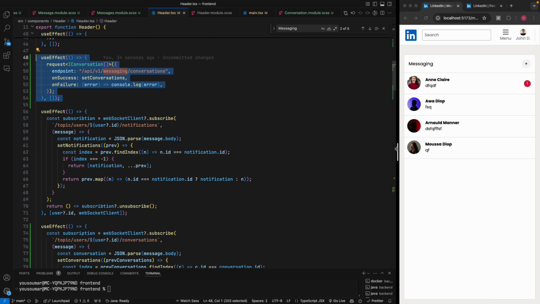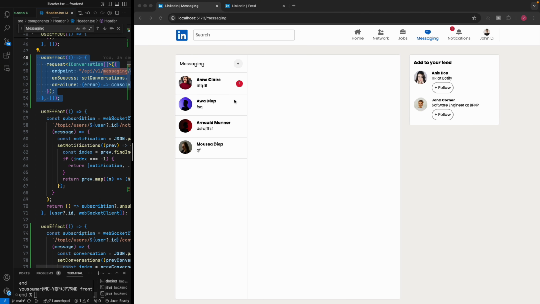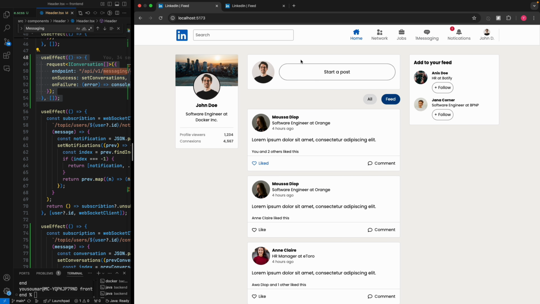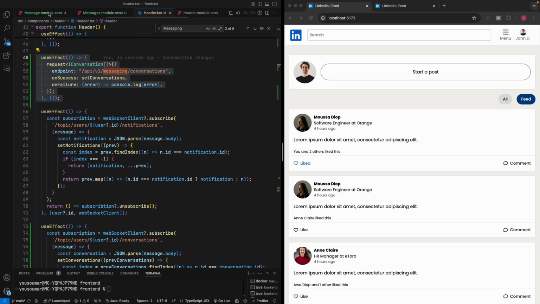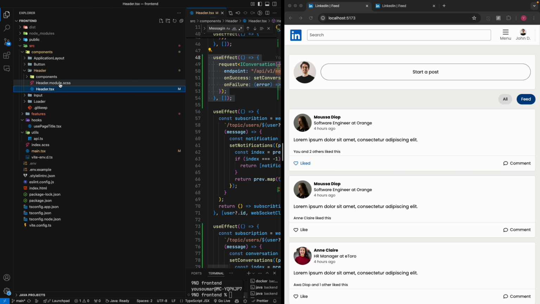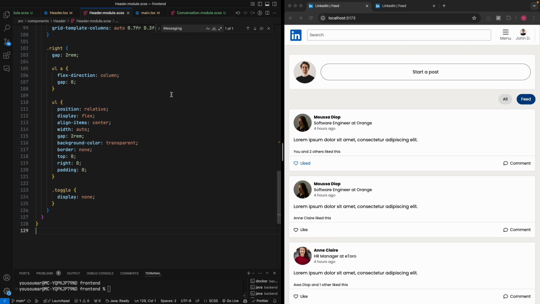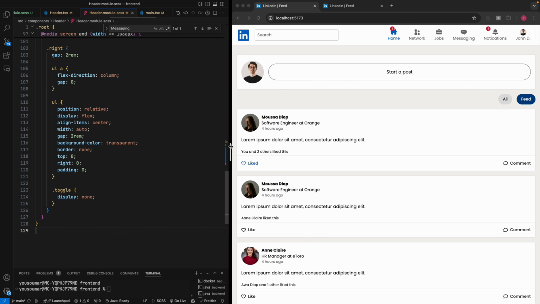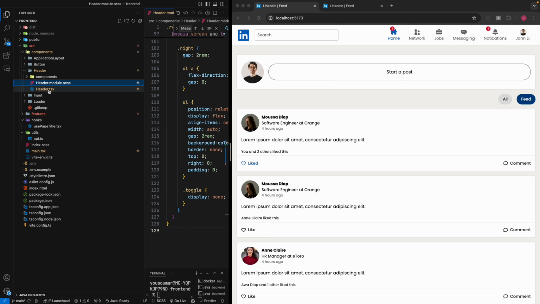Okay. Now if I make it bigger, we have this notification here, but since we're on the page, we're not showing it. But if I go back, if I change the tab, it's saying 1, because there is one message that's not read, but the styling is bad. So I'm gonna come back here in the header and update it. You can check it later if you want to know what's happening in the code.